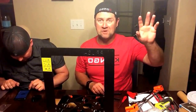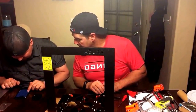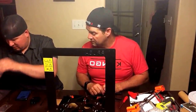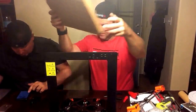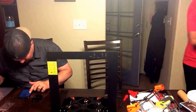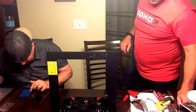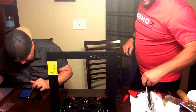That's it. Send it back. We're missing a nut. Alright, X carriage. The nuts. Supposed to be 5 of them. I don't know what to tell you. We have 4. Let's take this off and see if we got one in the bag. Did we use the wrong one in the tensioner maybe? Maybe. Yeah, probably. Pretty sure it showed a square nut. It's a minor issue. I have some spare squares at home.